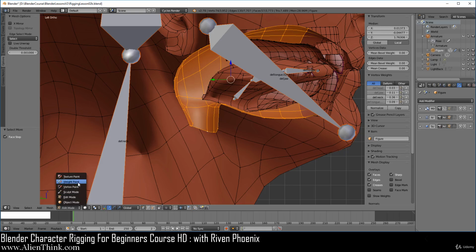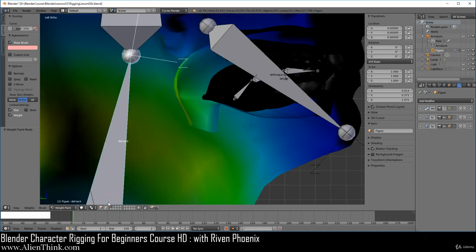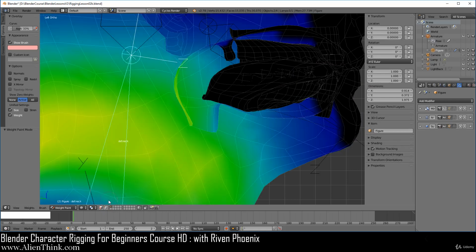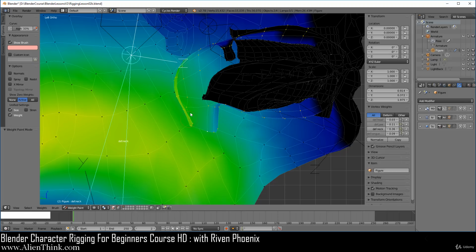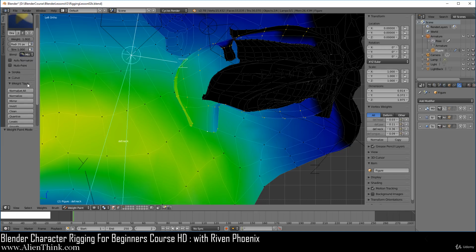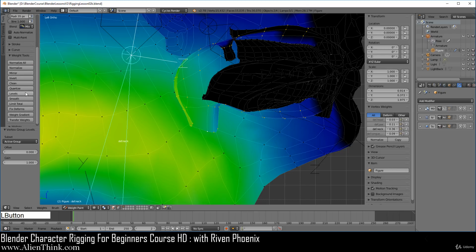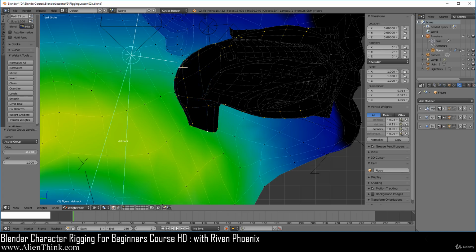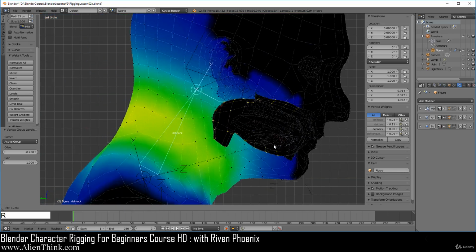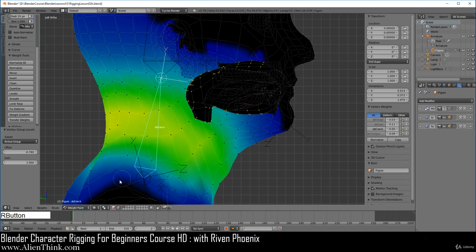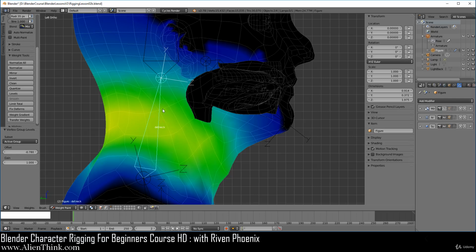Now go ahead and switch to weight paint, and now you're going to go ahead and press the Z key to go into wireframe and switch this mode on to only have these vertices selected. So of course we're going to do the same thing. Go to Tools, and here I'm going to go to Levels, and I'm going to move this down until it removes, or we're basically telling these vertices to stop following the neck bone. Now when we press the R key, you'll notice that it still works just fine. Right click to cancel. Go ahead and click on this option to get out of vertex mode.